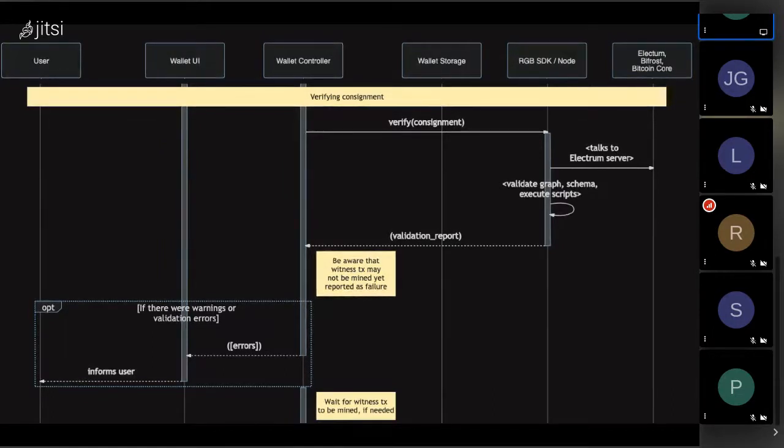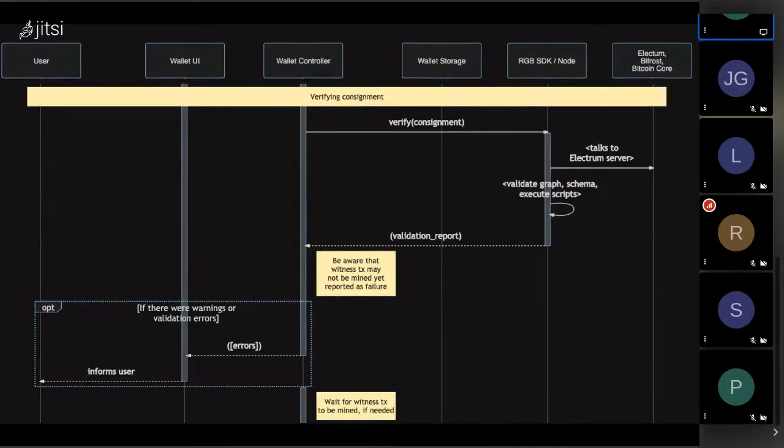And because it may take a while for the witness transaction to get mined, and the consignment may get to the user before the transaction actually is mined, in that case, the RGB node wouldn't see this transaction, and it will report an error. And the wallet has to handle that situation and be smart enough to wait for the transaction to be mined. And it's up to the wallet to decide how it will put that into the user interface and notify the user about this progress.